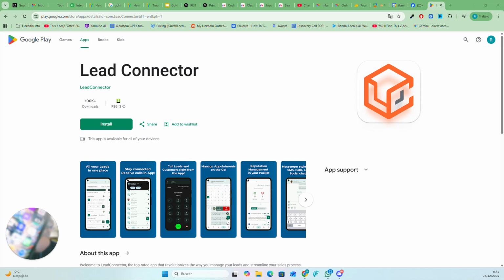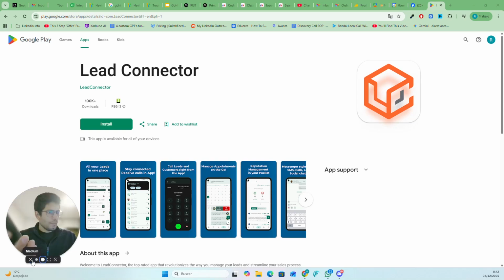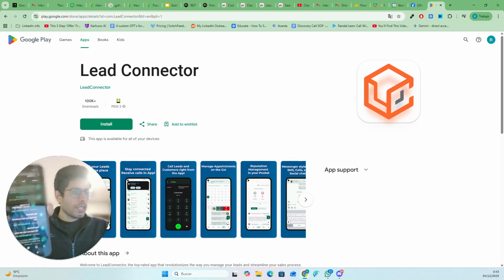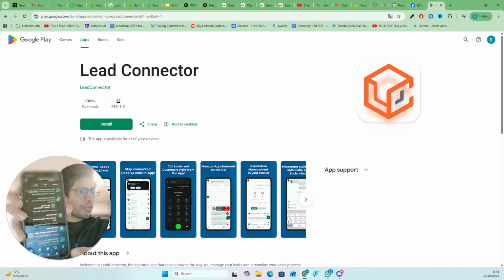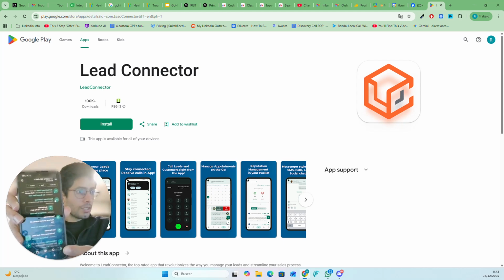So as you guys can see, it's just right there. I'm just going to click on it so that you guys can see what it looks like. I'm going to make myself a little bit bigger. So yeah, guys, this is what the Lead Connector app will look like. Over here, we've got notifications, which is if something happens in your business, you'll know immediately.